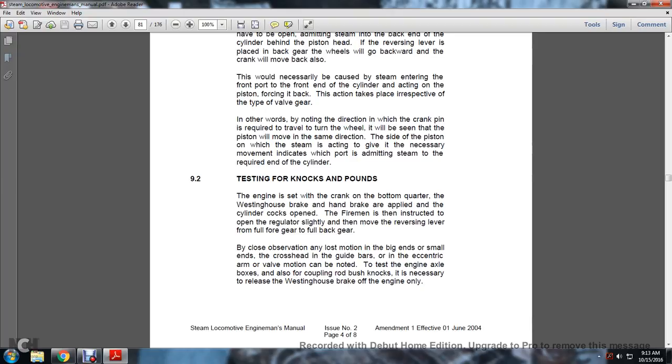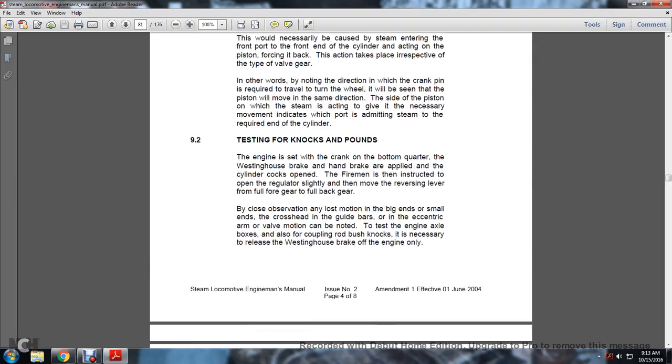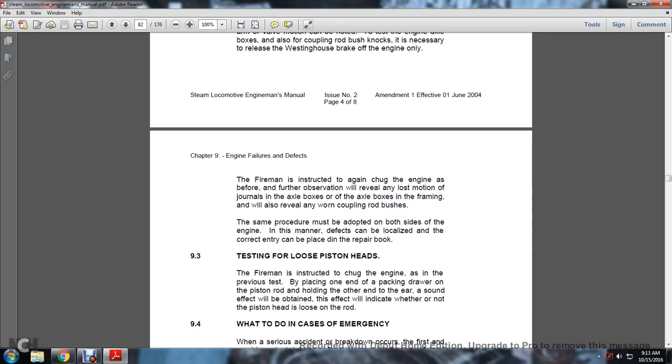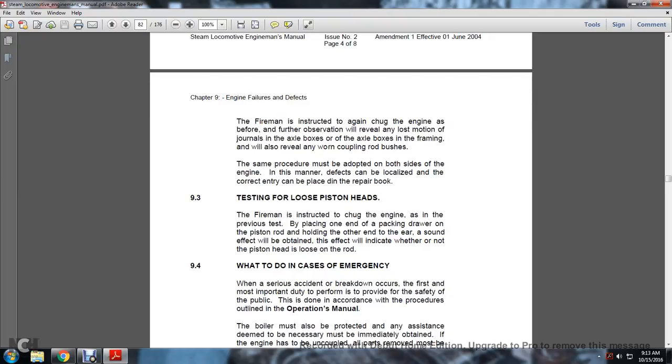To test the engine axle boxes and also coupling rod bush knocks, it is necessary to release the Westinghouse brake on the engine only. The fireman is instructed to again chug the engine as before. Further observation will reveal the lost motion of the journals in the axle boxes, or the axle boxes and frame. It will also reveal any worn coupling rod bushes. The same procedure must be adopted on both sides of the engine so that the defects can be localized and corrected, and an entry can be placed in the repair book.